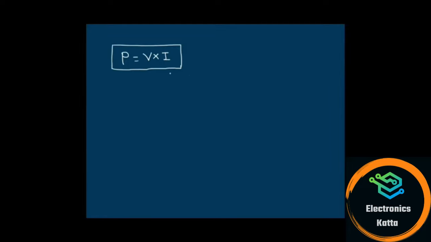This is a very useful relationship between voltage, power and current. Now in electrical circuits, power is either consumed or it is being supplied. So in electrical circuits, any element is either dissipating power or it may be supplying power. How do we know whether an element is supplying power or dissipating power? This can be found out by a simple sign convention.